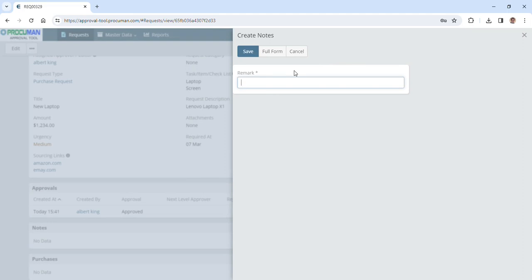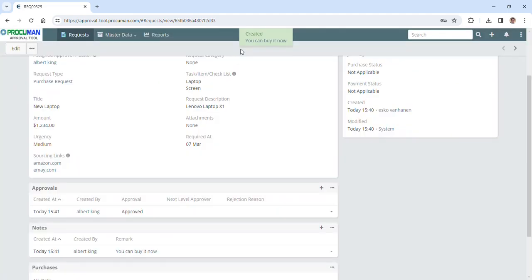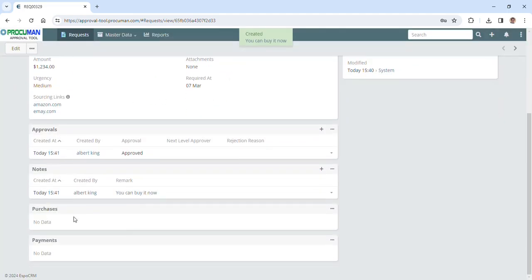After Final Approval, notes can still be added to the request in the Notes sub-panel. If the request type is linked with purchasing or payment processes, then the payment agent or purchasing agent can update the purchase order and payment information in the relevant sub-panels.